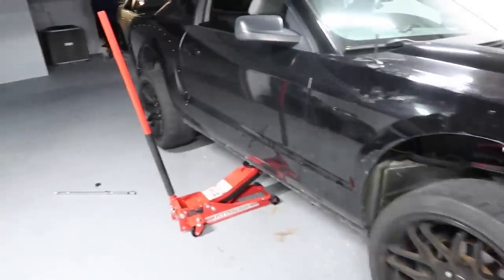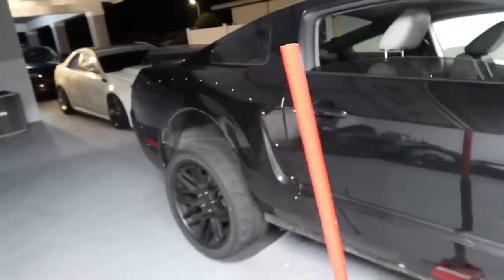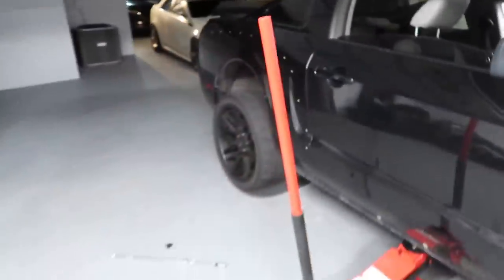So we got nearly halfway done. We still have to put these rivets in, and we got all of these done. And then after that, we can just go ahead and put the kit on, and we also cut the front fender and the rear fender. So we got pretty much halfway through with the body kit. So I'm super excited. We did the mock-up and it looks so good. It's gonna look good in the end. I can't wait. This is just part one of the cutting and drilling and the rivets and everything.